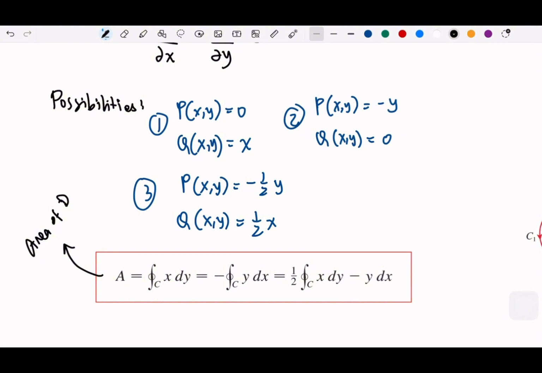So then how could we choose the right line integral? It depends on the equation. We could have, for example, some parametric curves that may be easier to fit with the first one or the second one or the last one. I think the last one, because it works for both sides, will be generally preferable.